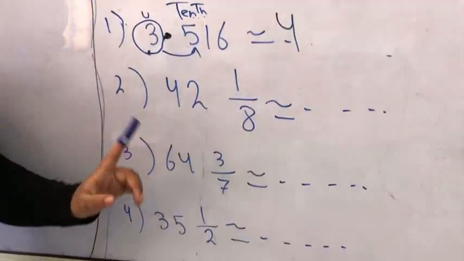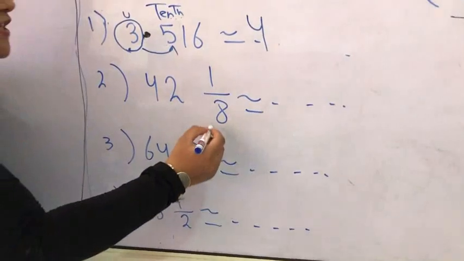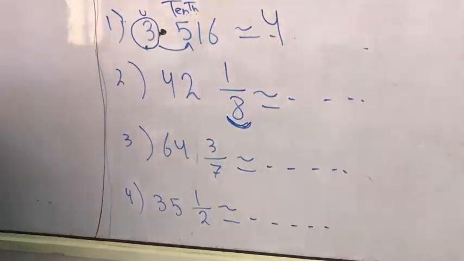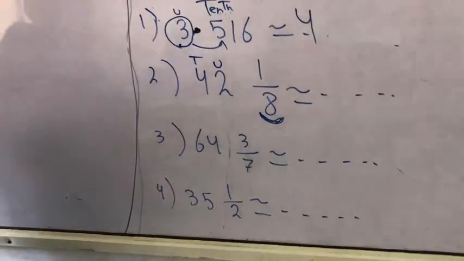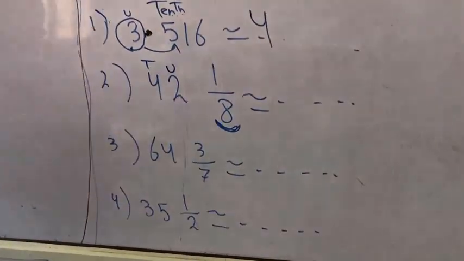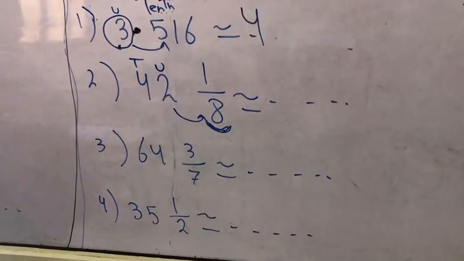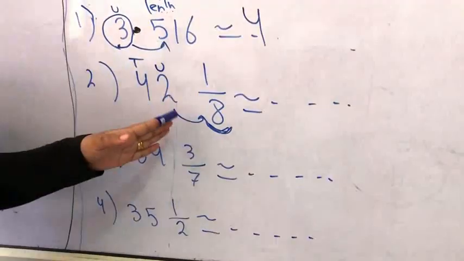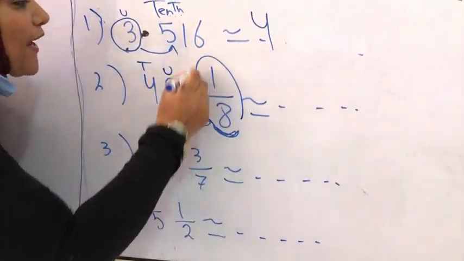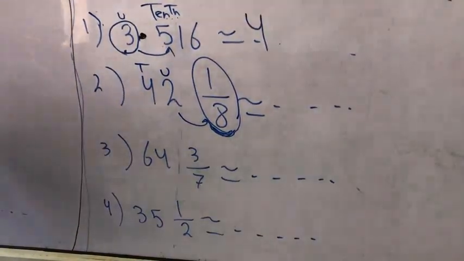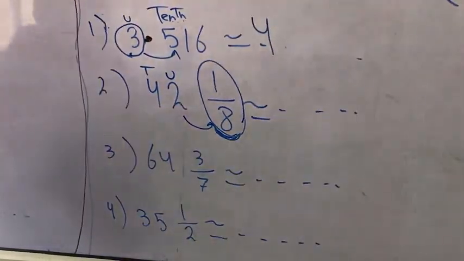Okay? If I have 42 and 1 over 8, where is my unit digit? If I have a decimal part or a fraction, where is the unit? To the left hand: unit, tens, hundreds. So unit. Look to the next digit. This is 1 over 8, miss. How can I approximate this fraction? I want to know if this fraction is rich or poor. Do we have any fraction in my rich number or my poor number? No. So what can I do?